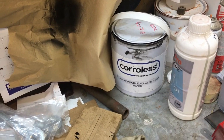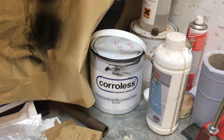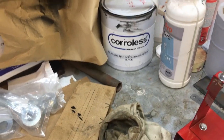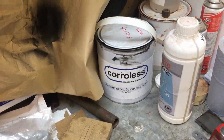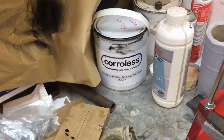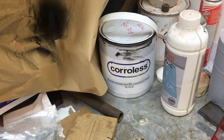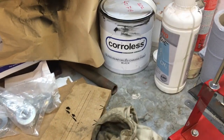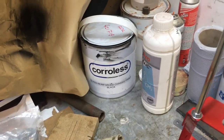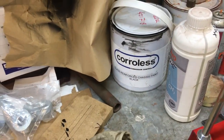Corroless are going to speak to Arkwright and get their facts completely straight, because I remember I spoke to Paul, I'm sure his name's Paul, sorry if it's not, a couple of months back, and he absolutely categorically told me you cannot paint RF16 over this. Then I looked at the spec sheet and it specifically says you can, and Corroless have told me you definitely can paint RF16 over this. You can paint Corroless S over it if you want to, the red stuff. But it's also good as a one-pack chassis paint. So you thin it down with some xylene, spray it on your chassis, a good couple of coats, do the edges first, and you're going to end up with a really tough chassis paint.